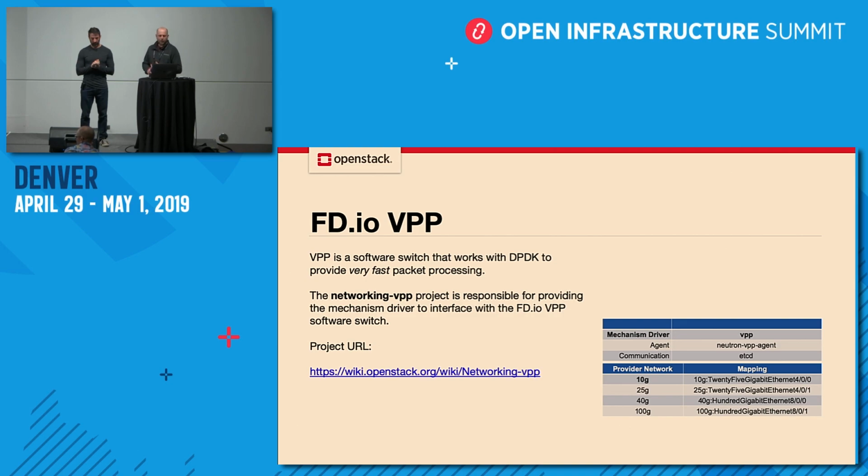So networking-vpp is the GitHub project where they maintain the mechanism driver that you can install to implement this in your cloud. In this vSwitch, when you use the utilities, you might notice that some of these provider mappings look kind of weird. My 10G provider label maps to an interface named 25 gigabit Ethernet 400. That very much looks like a physical switch in the way in which it named the interfaces. So you can see that that technology sort of made its way into the vSwitch here.